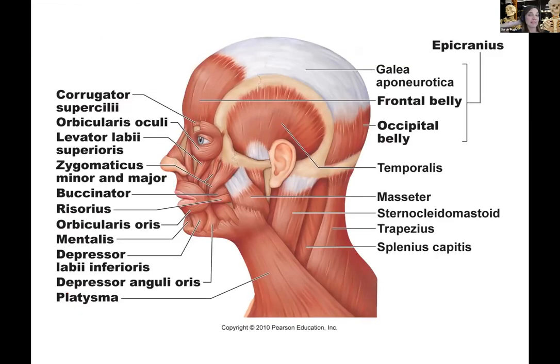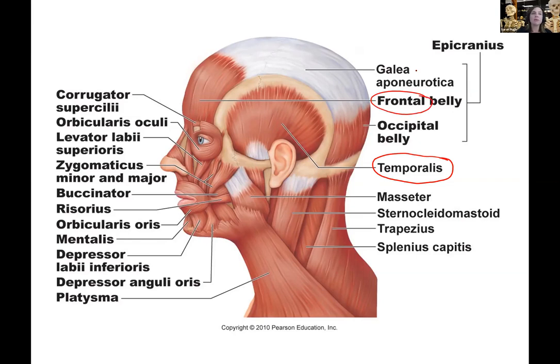These are just some examples. Now this is a picture from your book. These are some of the muscles that you need to know from the lab PDF. For example, the temporalis muscle over here. And I just did the frontalis muscle with you, which my Zoom is in the way. Let me move that out of the way here. This one's called the frontal belly. They call it the frontal belly. It's the frontalis muscle.